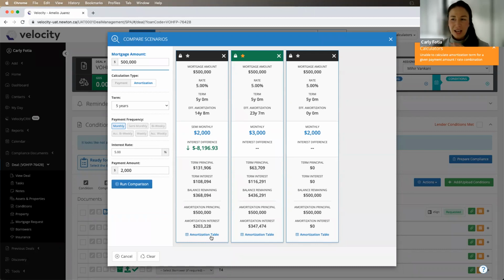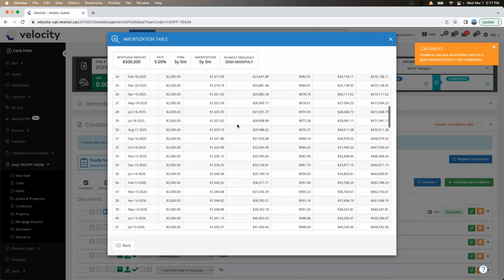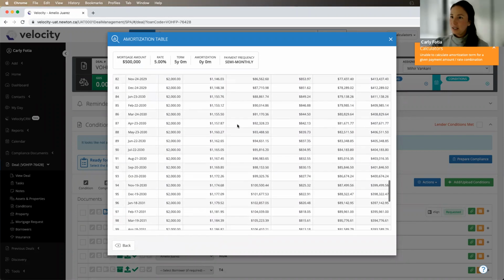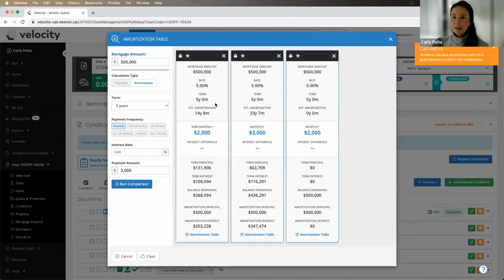Also, side note on that, I am in the test environment. I'm not sure if it has actually been released to our production environment yet. So that might be why you're not seeing the option to view the amortization table, but you can be assured that it is coming shortly, because again, it is already in our test environment. Sorry for the discrepancy there at this point. It'll just give you the option to click it and see all of those payments in the amortization.